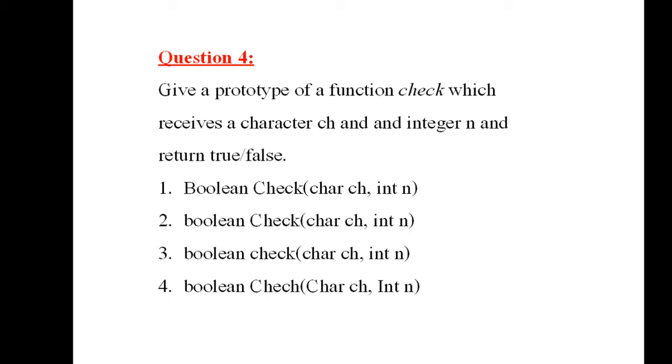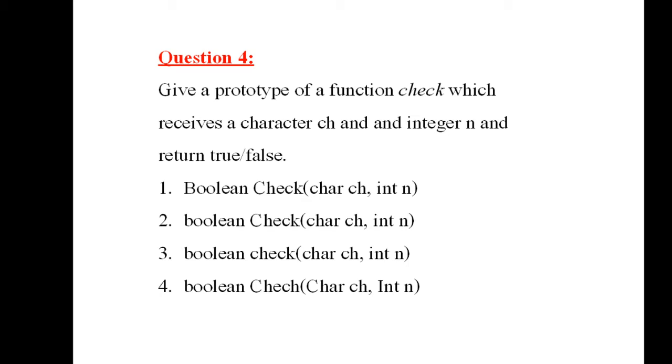Question number 4 is, you have to write a prototype of a function called check, which receives a character ch and an integer n and will return either true or false. You have to write the method header or the method prototype. So all the 4 options are given. The correct answer is number 3.